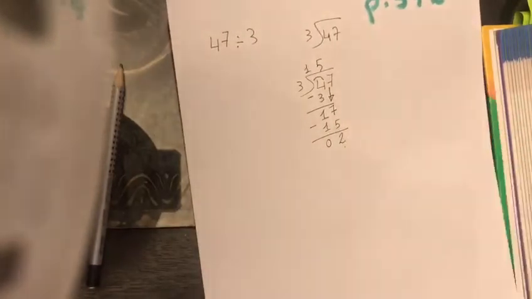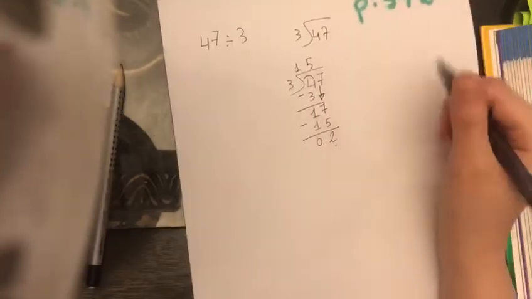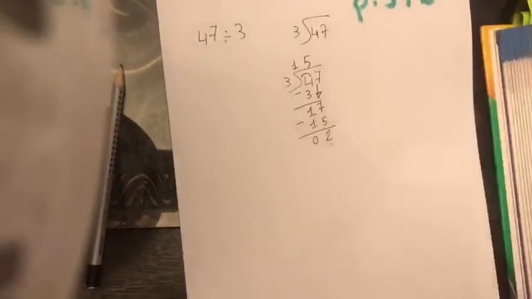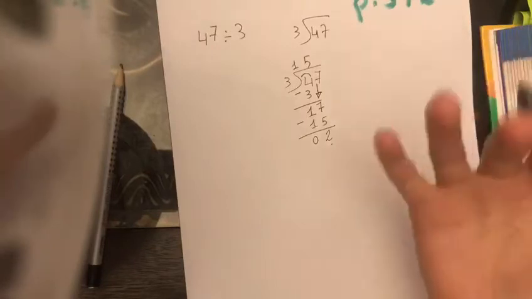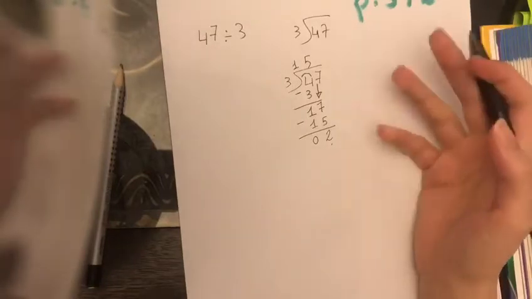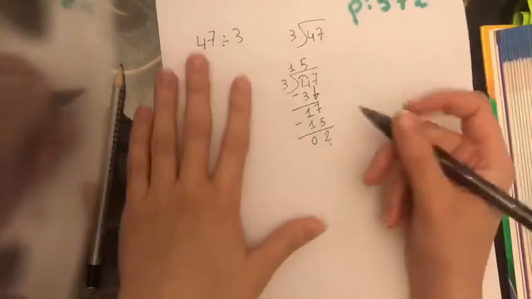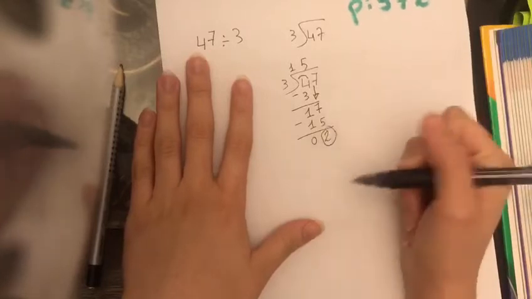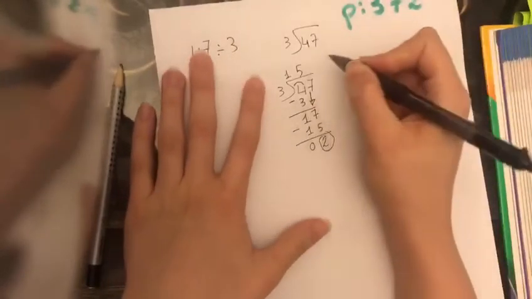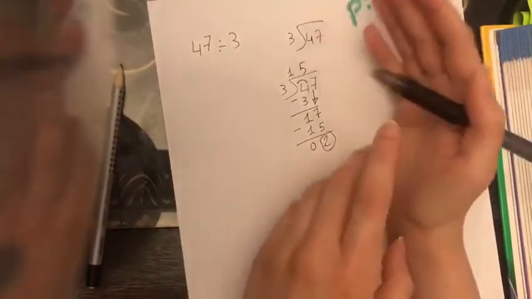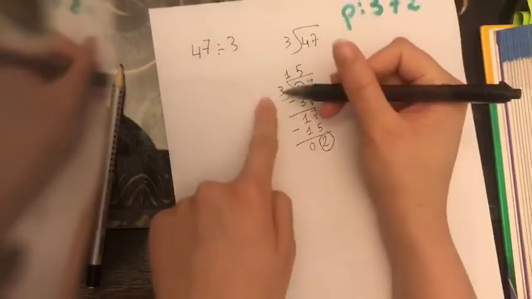Now you're going to tell me, teacher, what I'm going to do with this 2. Actually, this is today's lesson. We're going to work with the remainders that we did before, if you remember the first lessons about division. So this 2 over here, we're going to call it a remainder. What you're going to do with this 2, you can't do anything, because 2 is less than 3.